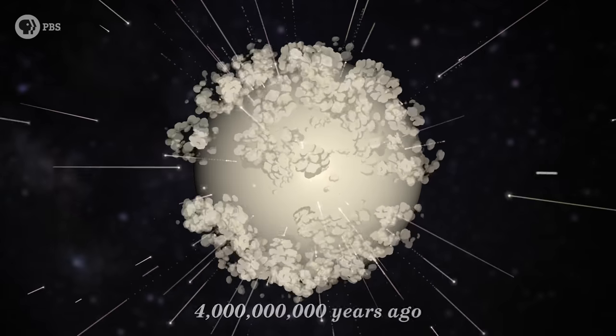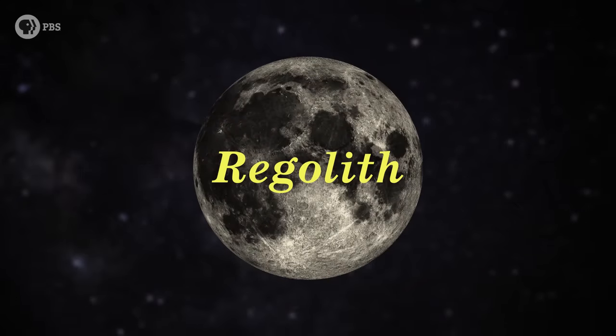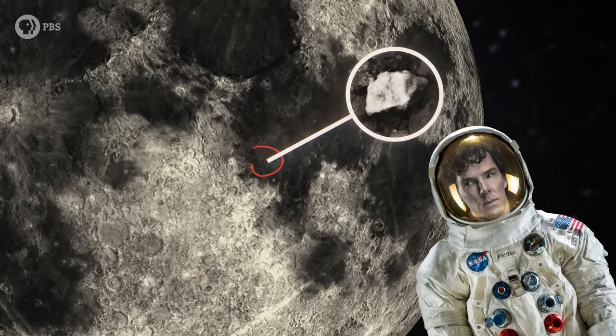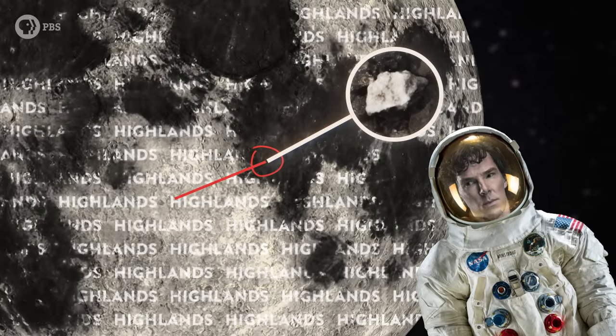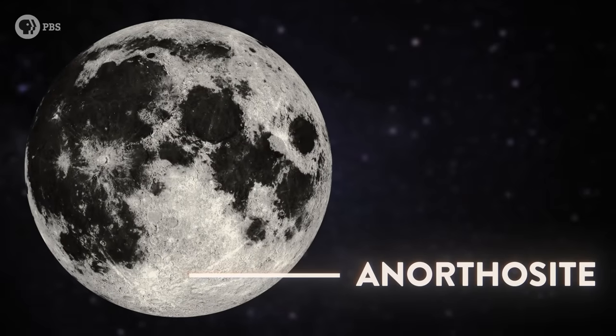All of this told us that the moon was really, really old and had gotten its butt kicked for a really long time. After billions of years of impacts with space rocks, the outer 5 to 15 meters of the moon's surface had been ground up into fine-grained stuff called regolith — and that's the sandy stuff Neil Armstrong scooped up. Back on Earth, scientists painstakingly counted 1,676 individual grains of regolith in Neil's shovelful. In that, they found 84 specks of white stuff they didn't expect to find there. For that white anorthosite to get to the Sea of Tranquility, it must have been blasted there by a giant impact from hundreds of kilometers away in the moon's highlands. And if the highlands, which cover most of the moon, were anorthosite, that meant most of the moon was covered in that white rock.